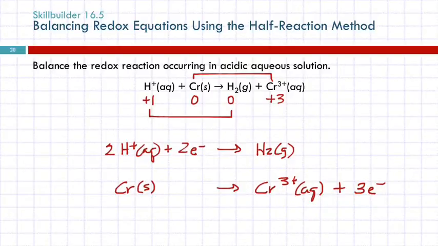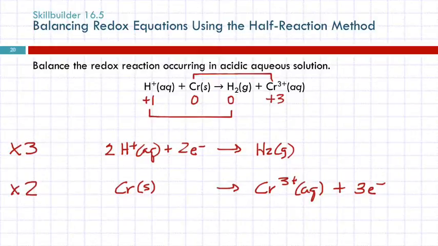So what I'm going to do is I'm going to multiply this one on top, I'm going to multiply everything by 3. And the bottom one, I'm going to multiply by 2. And I chose those because 3 times 2 electrons will give me 6 electrons, and 2 times 3 electrons will give me 6 electrons. But I can't just do it to the electrons, I have to do it to everything.